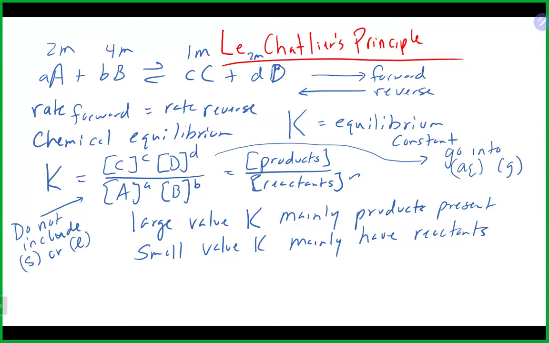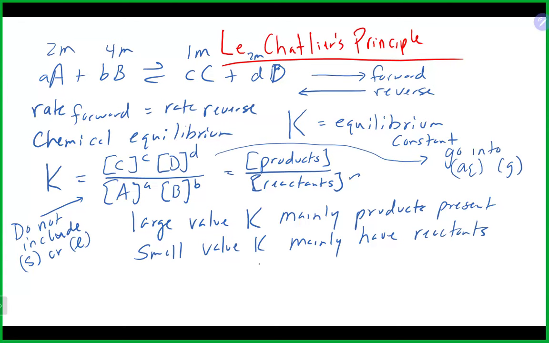So if you think about a solid, like a rock, it's just sitting there, right? It's not like you're doing much. And that's the same idea here. It's not going to participate in the equilibrium, which is mainly a solution, things floating around. And if you have a pure liquid like water, its concentration is pretty high and it doesn't really change all that much in a reaction. So it stays relatively constant. So those are two things we don't include, solids and liquids, but aqueous and gas is included.